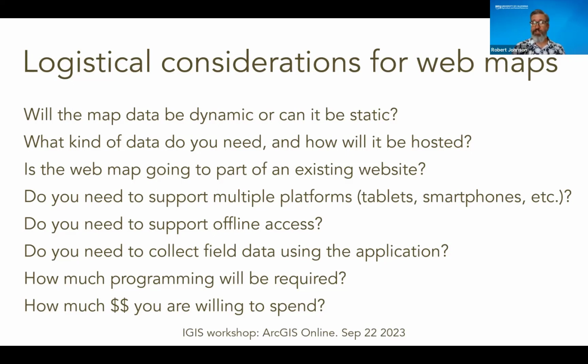But maybe you also have another data set that's going to be receiving updates over the course of time, and you need to plan for that. You need to have a way to reliably update that as new data is coming in. And also there are considerations of, when you first bring the data in, maybe you'll symbolize it to a certain range. If you get new data that's out of that range, it might not show up on your map. So you'll need to go back in and tweak that as well.